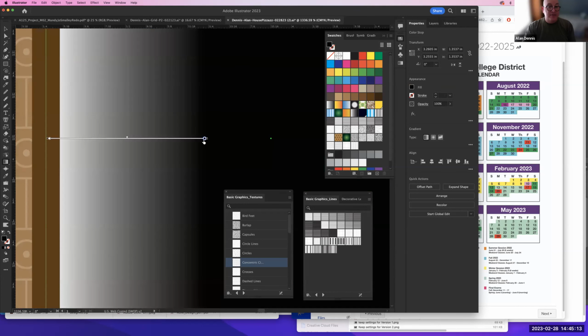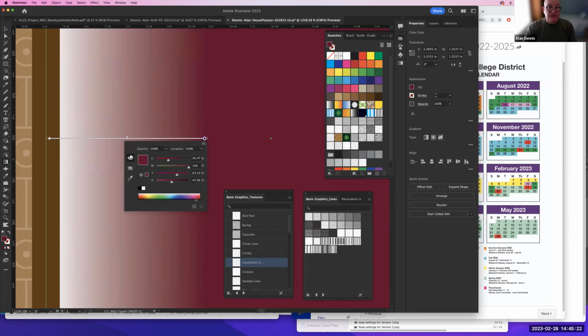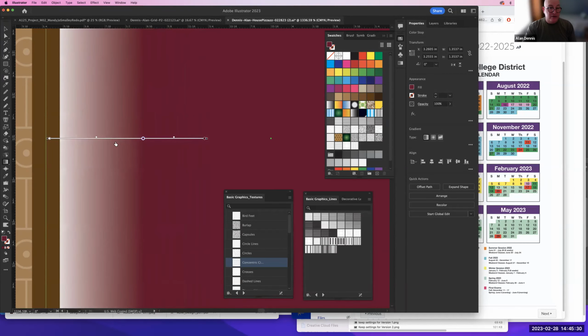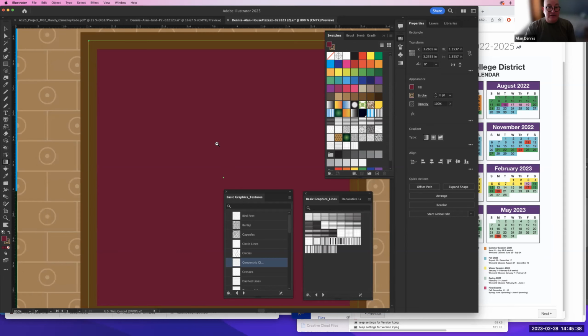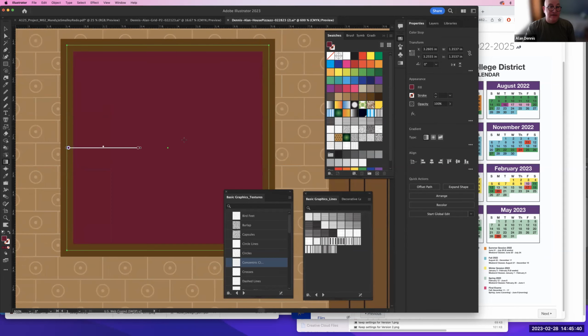I'm going to make this be curtains. I'll double click here, and I'll say I want it to be this color of curtain. And then I'm going to copy that. I'll just drag over here, and I'm going to throw the white one away. So now I've got two color stops. They're both the same thing, and it's filling this whole area, so well, that does nothing.